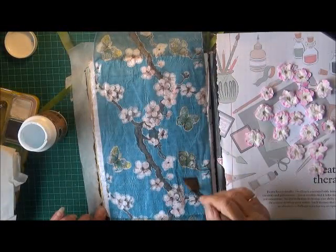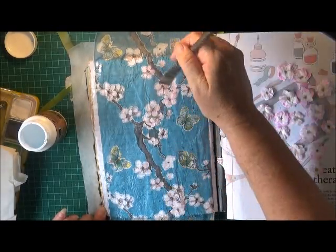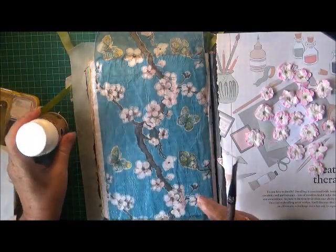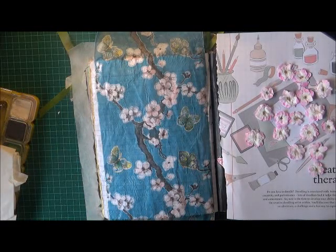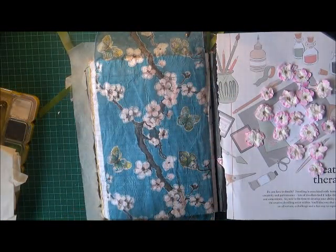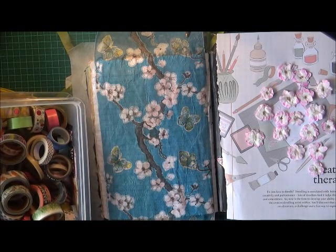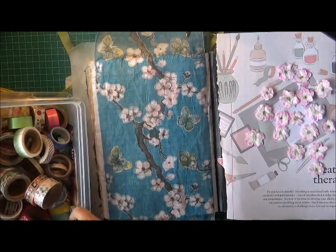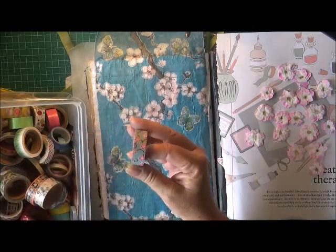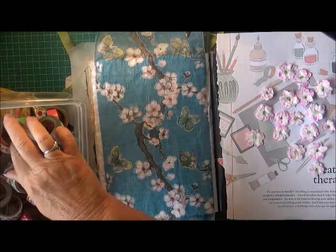Okay, so my napkin is down. It's a very, very pretty napkin. The little blossoms on it. Okay, so I've got that down. Now I might just have a look and see what washi I have for the sides of it. I've got pink or I've got another one here with flowers on it too, but no, I don't like that with it.